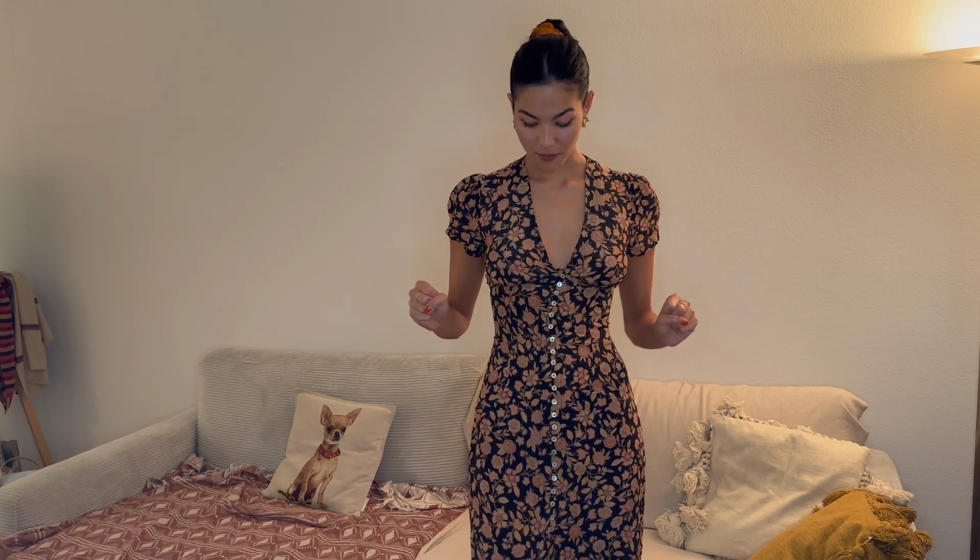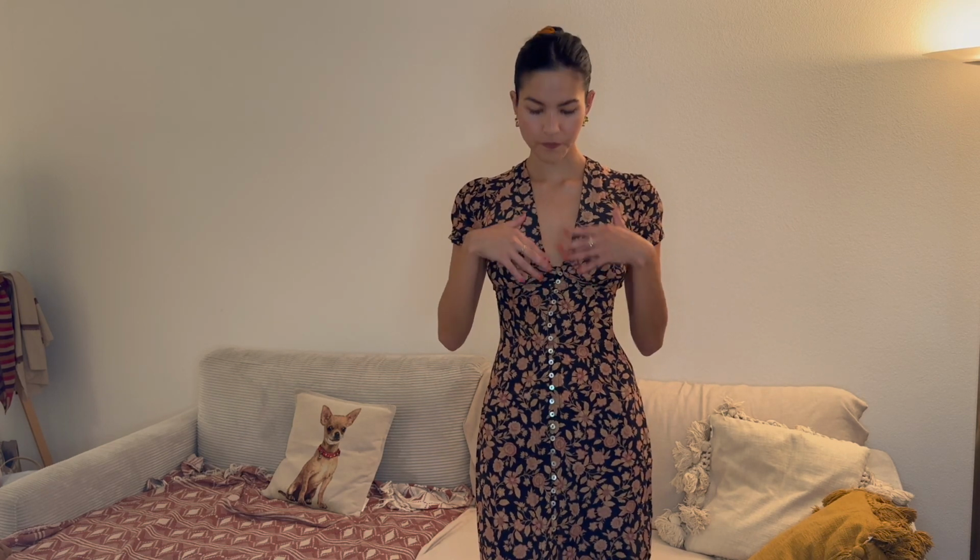However, it is still a very sensual dress in my opinion because it has a bit more cleavage showing. I'm wearing this right now without a bra. I don't have big breasts, so I don't necessarily need to wear a bra, but I also like the feel of the silk. It's 100% silk on my body. It's very light, especially in the summer. You don't sweat as much that way, but to each their own. Without a bra, I feel like it fits really nicely. It doesn't give me any super pushed cleavage, but at the same time, it's really nice and smooth and gives you a nice shape. So I really like this dress.